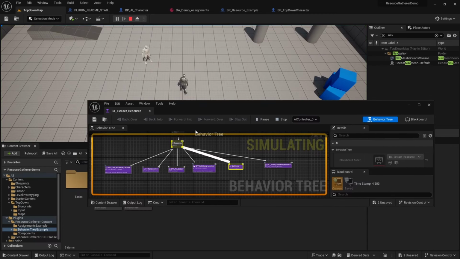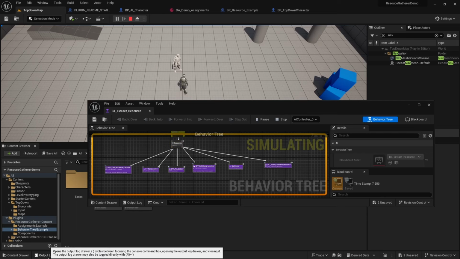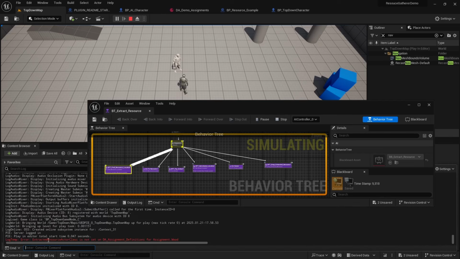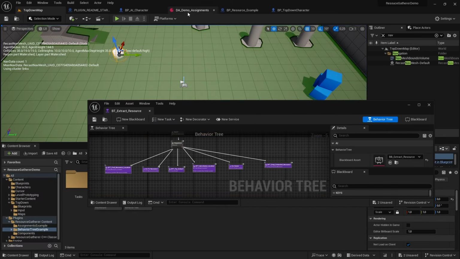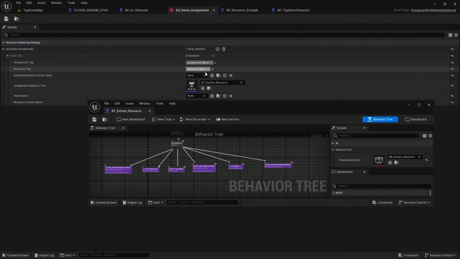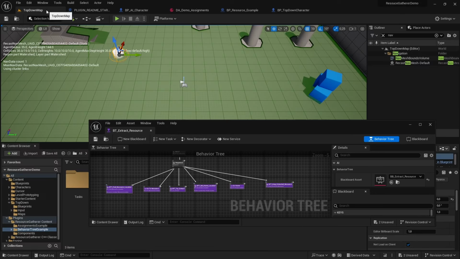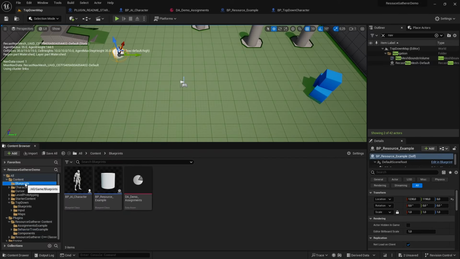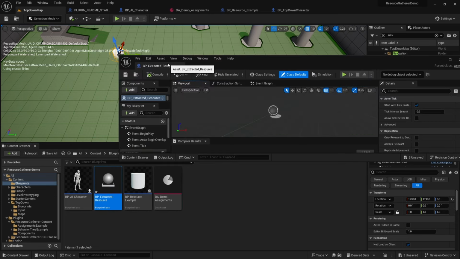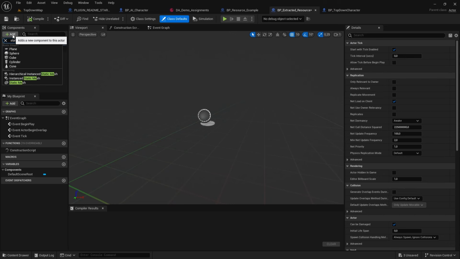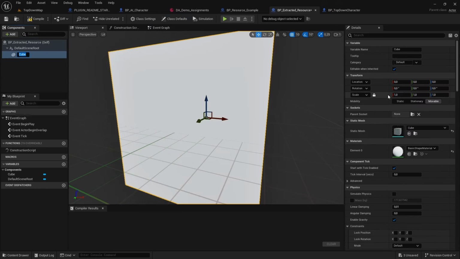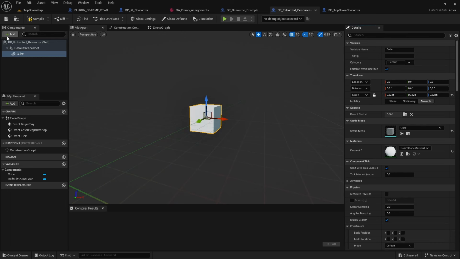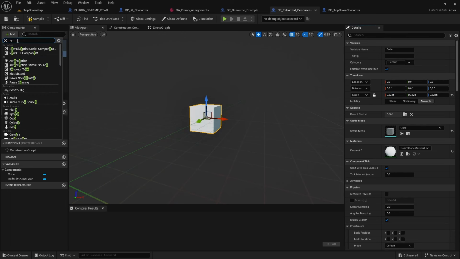This time the resource is destroyed, but we don't have an extracted resource, so let's check the logs again. We see that we didn't define which actor to spawn when extracting is finished, so let's make one. We'll add any mesh to it and disable its collision so it doesn't interrupt our pawn, and add extracted resources component to it.